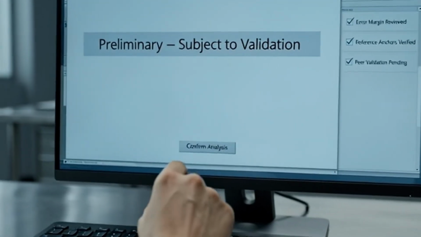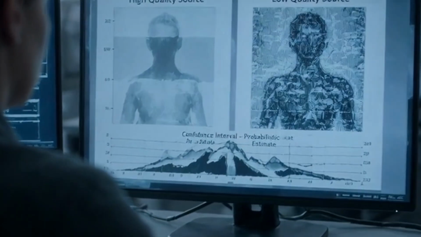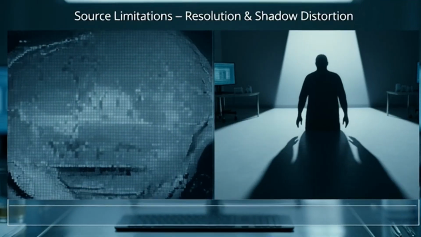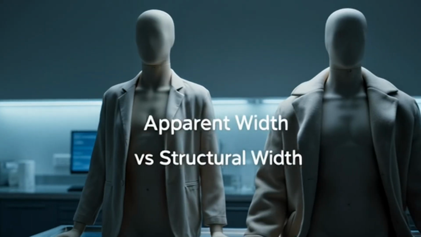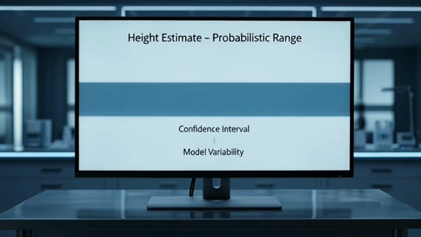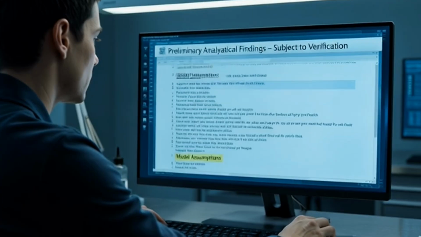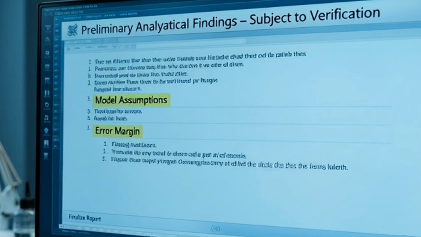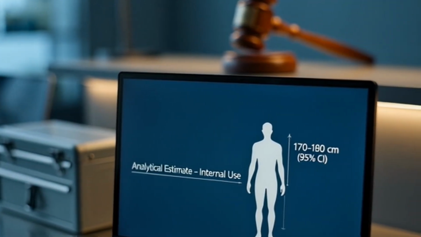The limitations. However, caution is critical. AI-based estimates are still probabilistic. They depend on the quality of source material. Low-resolution footage introduces uncertainty. Shadows can mislead. Clothing can distort body shape. Camera placement can skew proportions. Even the most advanced systems produce ranges, not certainties. It's also essential to avoid over-interpreting preliminary findings. An AI-generated estimate is a tool for investigators, not a public verdict.